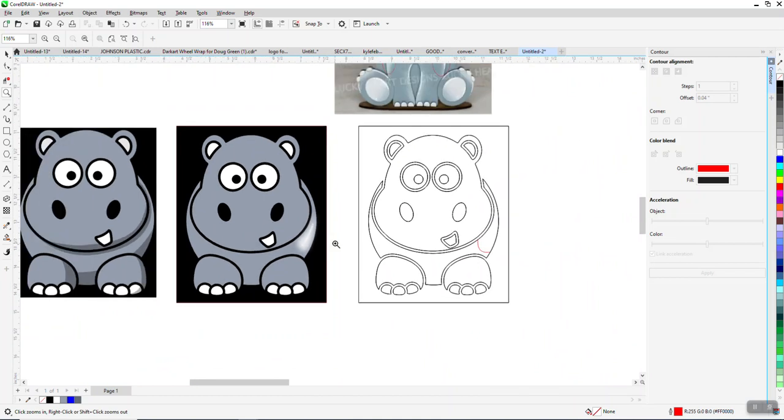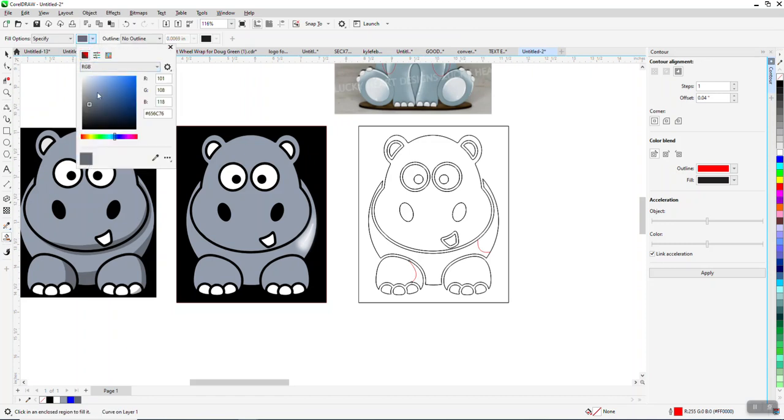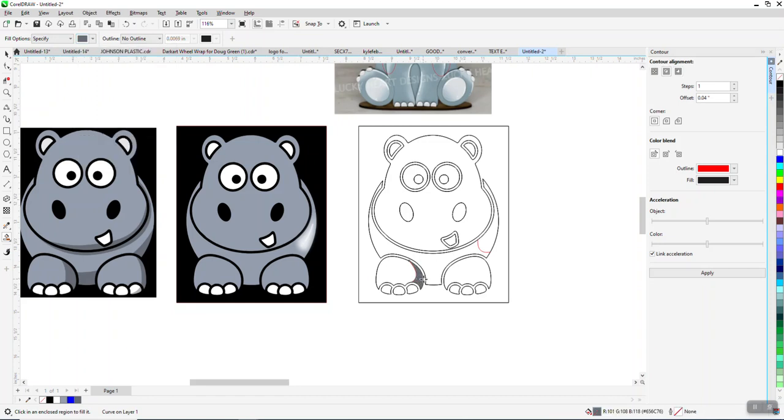Now, shadow. Like the original picture has some shadow or darkness on his foot. So I'm just going to take the three-point curve line. The reason I'm using this line art is because I can see what I'm going to do before I do anything. And now I'm going to take the smart fill tool, grab the eyedropper, get that color, and put it in there, and I'm going to move it over to my graphic, and look what it did.